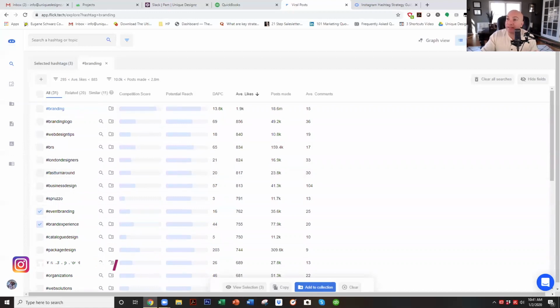Because the problem is this: either you're not using the right hashtags, you're not using hashtags at all because you don't know how to, or you're using hashtags that people just aren't interested in searching for. So that is one of the things that we need to really pay attention to if we want to increase our reach and increase our chances of being seen on social media. So a couple other sneak tips here that I want to share with you that will help you tremendously get in front of the right people, right?